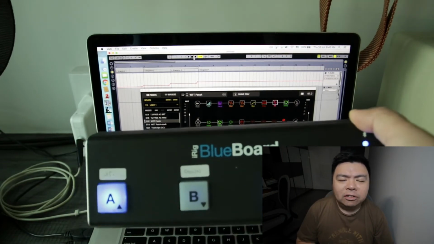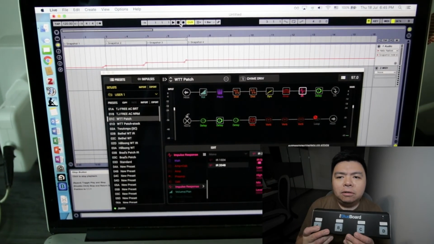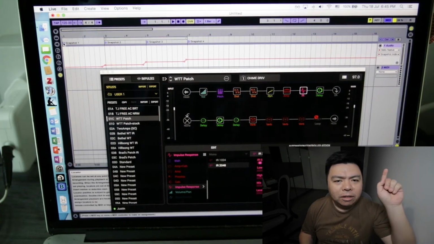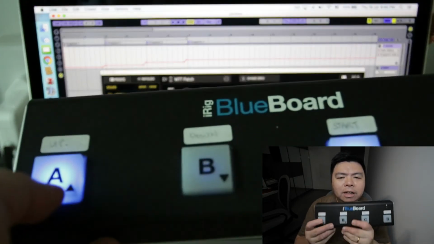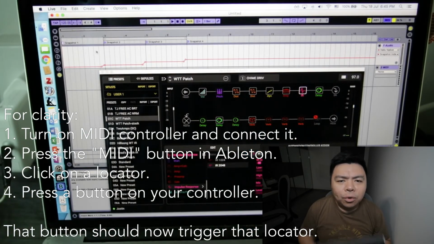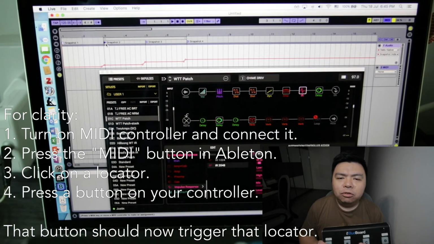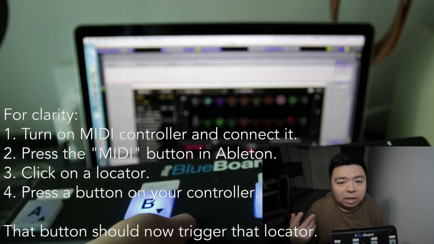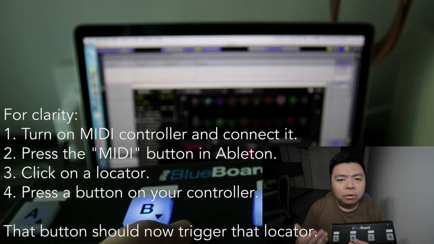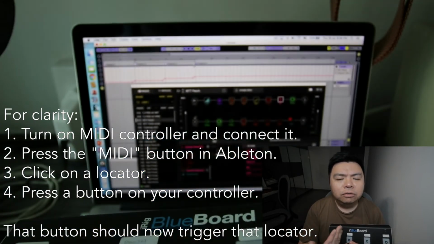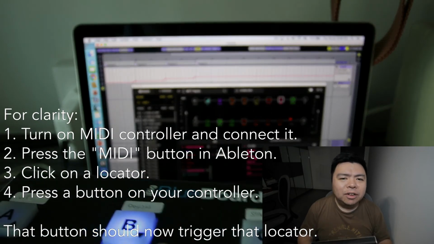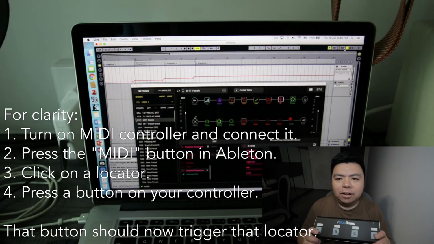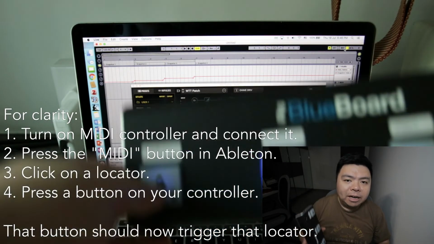Once you set these break envelopes as snapshots 1, 2, 3, and 4 on those locators, you can now assign one button to correspond to each locator. So turn on the MIDI mode. You can click on the MIDI button on the right-hand corner, and then any button that you press on your MIDI control surface will correspond to a note value that will trigger that locator. So as you can see, when I press button A, I go to locator 1, which is snapshot 1. I press button B, it triggers a note to launch the timeline to snapshot 2 at locator 2, and so on and so forth. If you have an 8-button surface controller, you can easily set this up for 8 snapshots, but I only have 4 because that's the limitation of my controller.